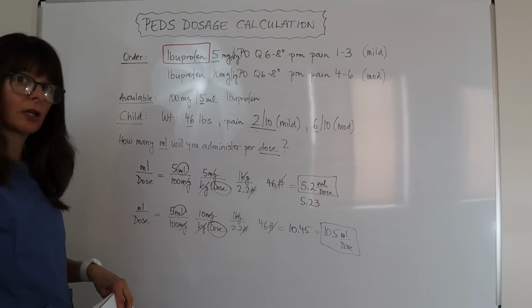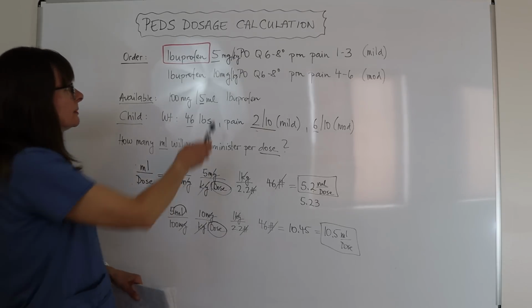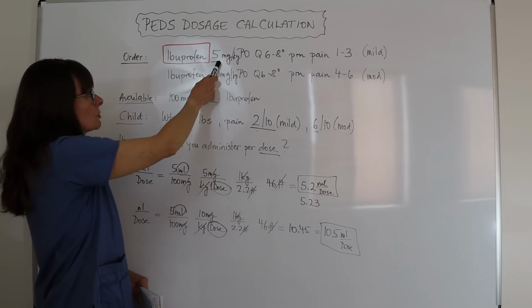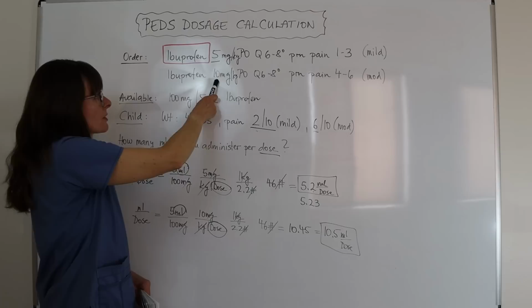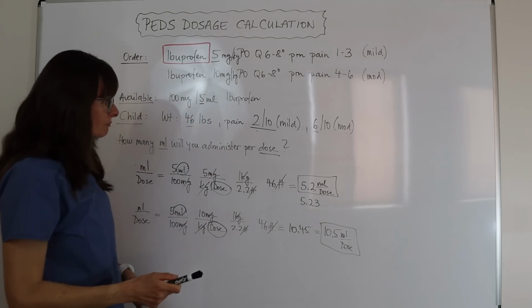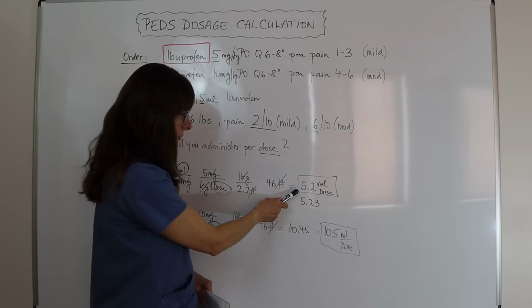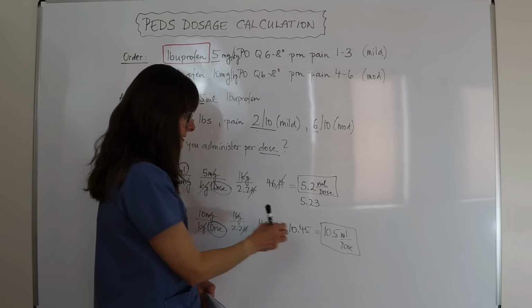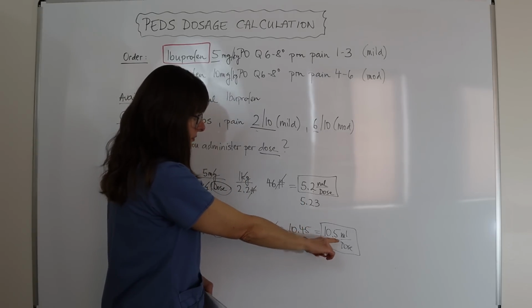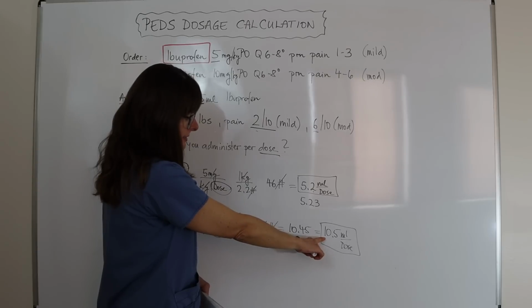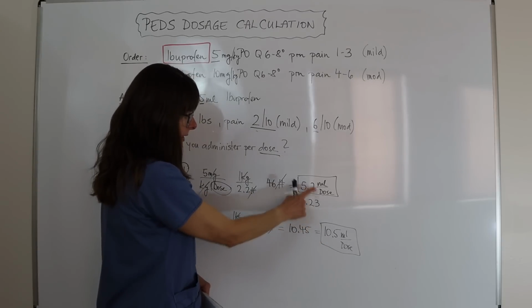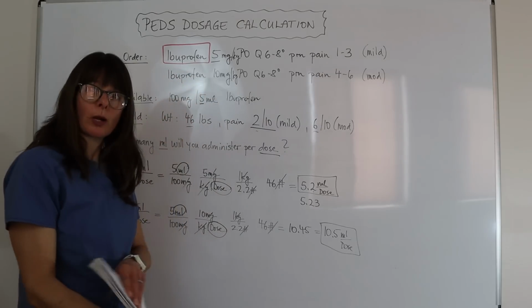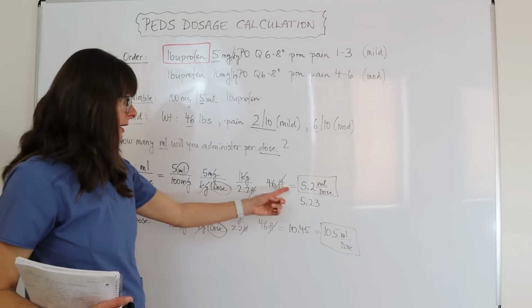Now, if you take a look here, the dosage per kilo was exactly double. So the first scenario we had 5, the second scenario we had 10 milligrams per kilo. And in this case, we have 5.2, and if we would double that, it would come out to 10.4. So really, it makes sense to reflect back at this and see if it makes sense. We just have 1 decimal difference here because 10.4 would be 0.1 less than this, but this is just because of rounding, but it still makes sense. So this is a quick way for you to double check your calculation.